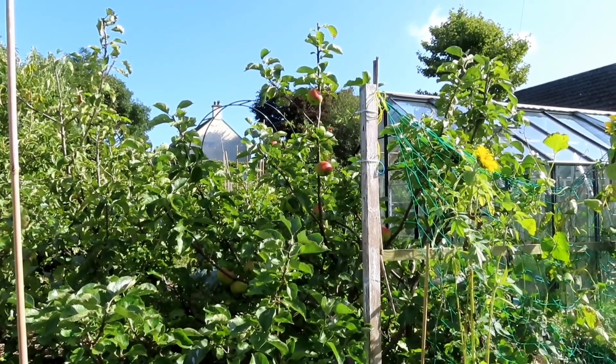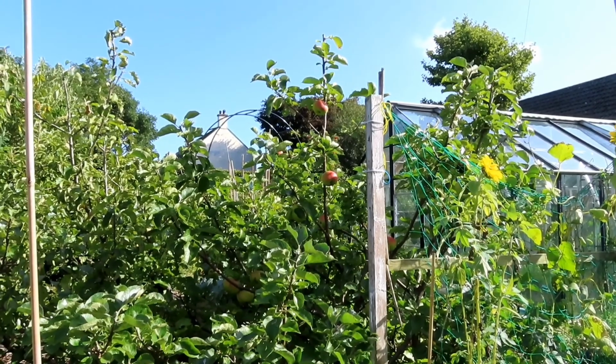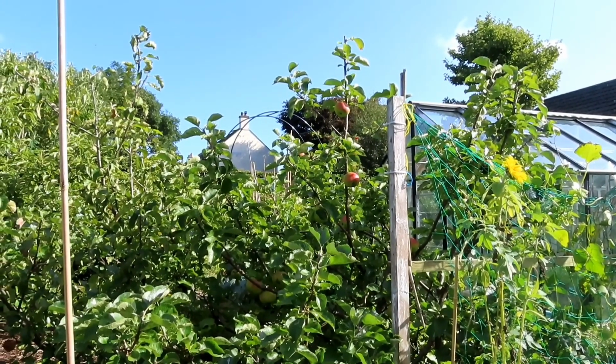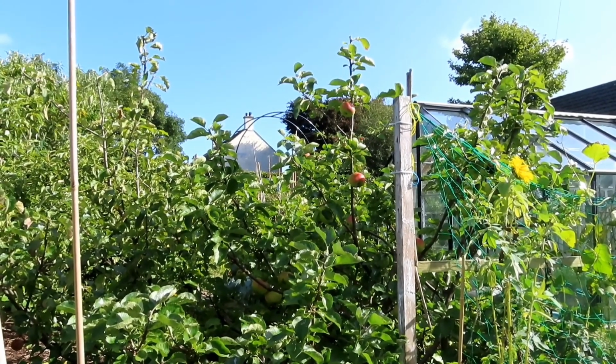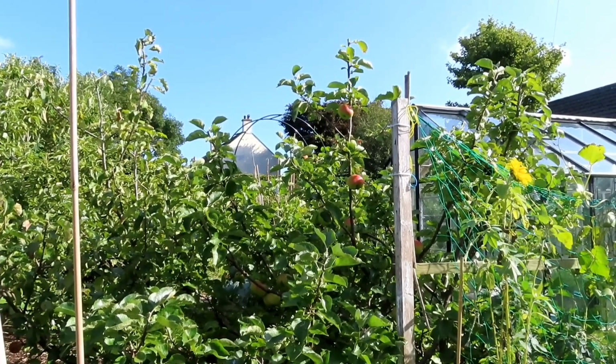My garden is full of autumn vegetables, brassicas, carrots, Brussels sprouts and parsnips. The pumpkins have been harvested and we're picking apples regularly to make crumbles.